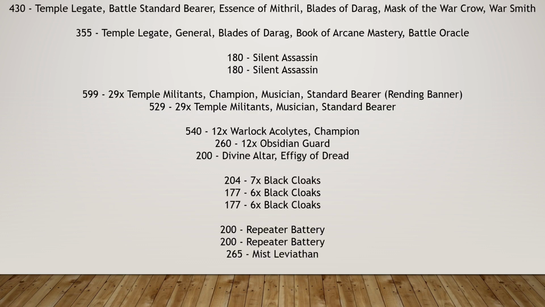So far, the lists we have seen were lists that were focused on getting the academy interactions going also, and with a lot of Dread Legionnaires, a lot of Repeater Auxiliaries, and a lot of Obsidian Guard. This list focuses on the militant aspect of the book, the temple aspect. So as you can see, it doesn't have the Warlock Outcast anymore because it has 2 Temple Legates and a Warlock Acolytes with a champion.